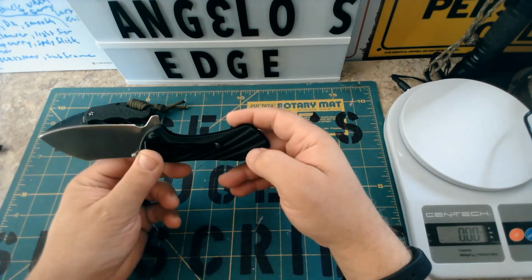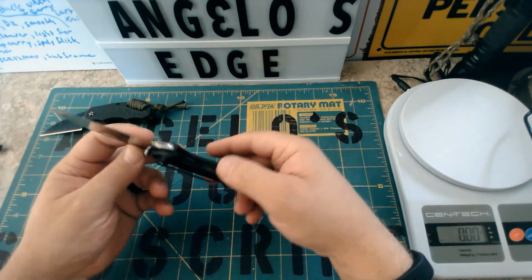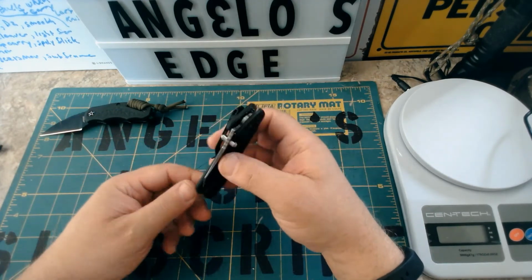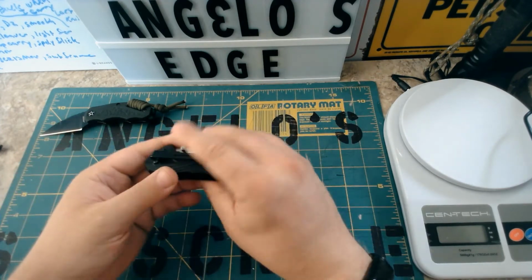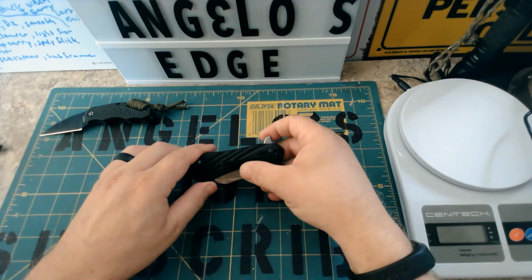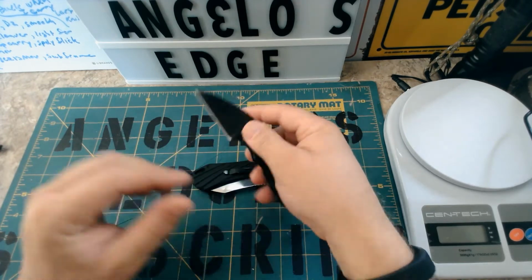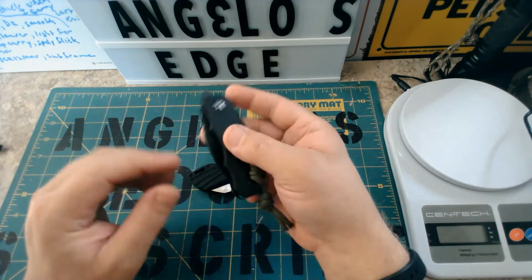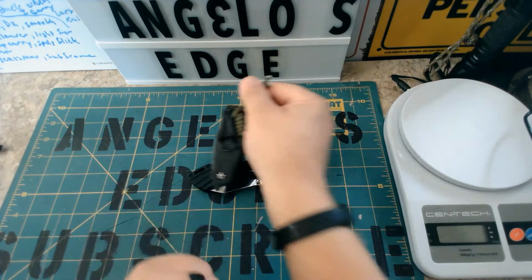There's a spot to put a lanyard if you wanted, but I really don't understand. Honestly, lanyards on knives that are tip down carry don't really make sense to me, because if you have it in your pocket, the lanyard would be down in your pocket. So if you have a lanyard on a tip up carry, like this for instance, the knife would be down in your pocket, and you could pull the lanyard and pull it out.